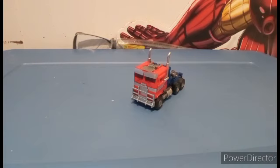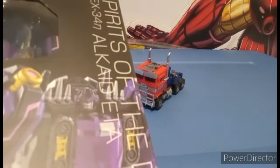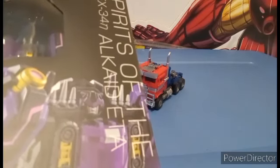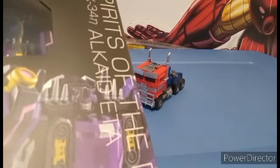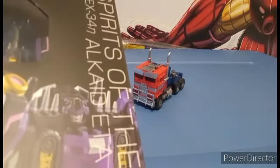So then I tried getting it from eBay, using one of those special pre-order things. I ended up canceling the order because the actual seller was having problems on his side getting the shipments to him. So that was a bust. I ended up getting my money back so I could get Iron Factory Tesserus, which is this guy's buddy. I have him in a box right now because there really isn't much need to take him out, but pretty soon there is, because at the time of this recording, he is officially shipping out. He might be here by the time that I finish all these recordings and put them on YouTube, but the point is, he's coming. And I'm able to complete the combine.